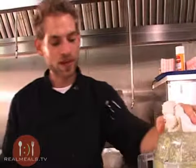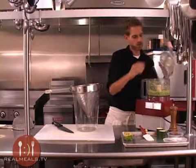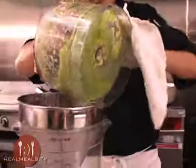So once that comes together into a pretty much mushy, pulpy form, we're going to use a strainer to take out the solids and get all that great flavor and juice out of there. It's going to form our gazpacho. So to do that, I'm going to take our container and put our chinois in it, take off our food processor. We're just going to pour the whole thing into here.